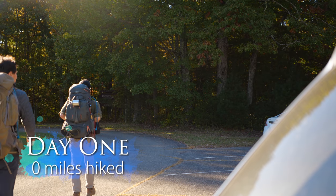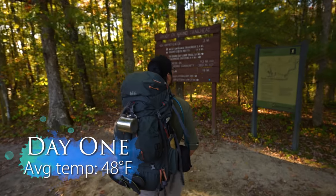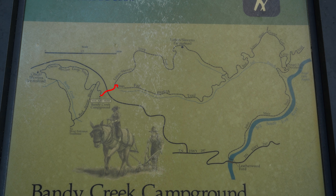We got our gear together and reviewed our plans at the trailhead. We would be taking the Fall Branch Trail east and camping on our way to the Angel Falls Overlook. On our way back, we would camp another night, then take the northern end of the Litton-Slavins Loop Trail.